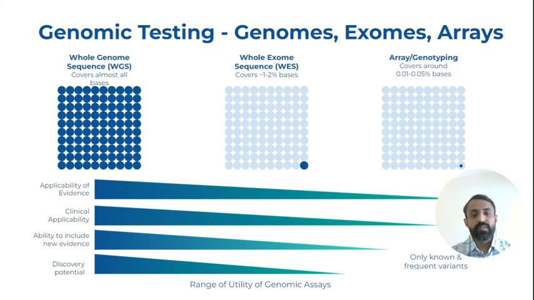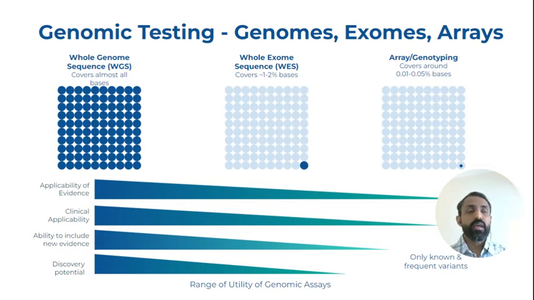Now, what is whole genome sequencing and how is it very different from the other tests that we all know? There are very different kinds of tests that we use today. One of them is genotyping, where you know the genotype, for example, sickle cell anemia. You need to just look at that particular genetic variant, the HBS variant, and then you could make a clinical assessment based on it. You use a variety of techniques. This includes sequencing on one part and genotyping on arrays on the second part. This really looks at a very, very small proportion of the human genome, typically a few bases or hundreds of thousands of bases at the max.